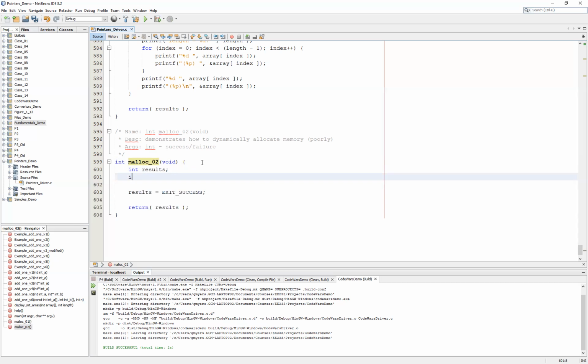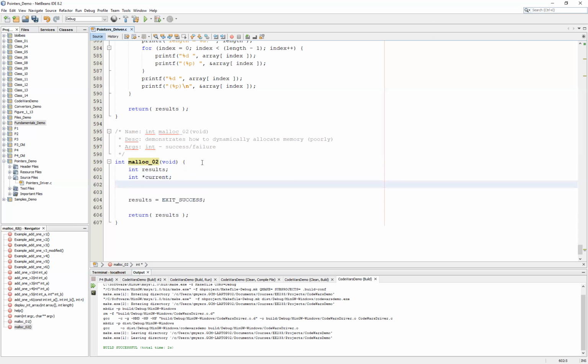And I'm going to call this first one my current, essentially my current array. And then I'm going to have another one that I'm going to call my new array. And so the idea is that once the user has exceeded the initial limits that they prescribed, we're going to create a new array that is one larger than the current one. We're going to simply move all of the values over to the new one. We're then going to extend the size of the current one, and we're simply going to copy them all back.